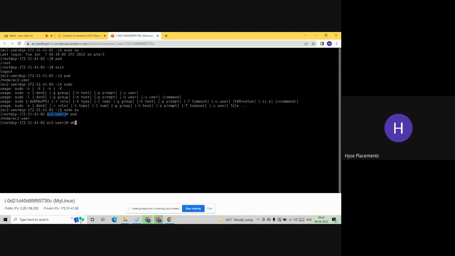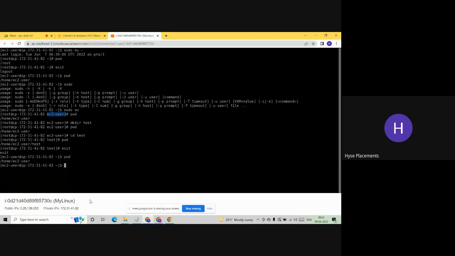Now if I create a folder here with mkdir test, where is this folder created? Under /home/ec2-user, the test folder is created. Why? We are at ec2 user and we are executing the mkdir command, so in this ec2 user folder the test folder is created. Now cd test and check with pwd where this test folder is created: ec2 user. But let's exit again. Now after exit, where are we? Under /home/ec2-user.